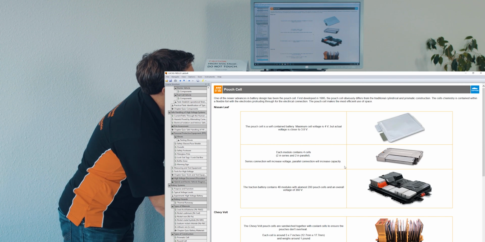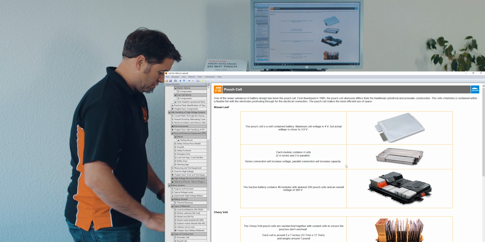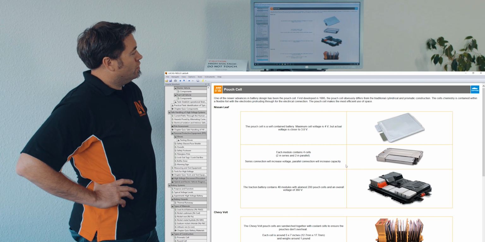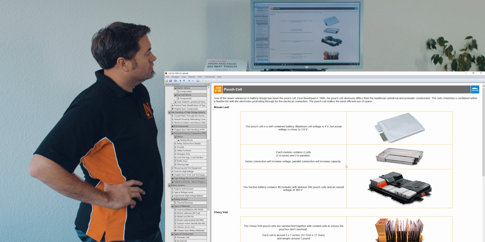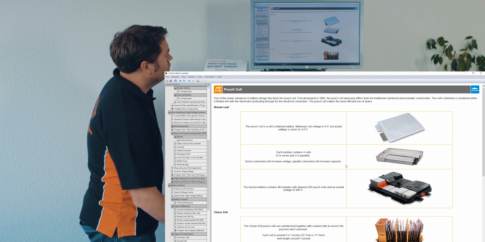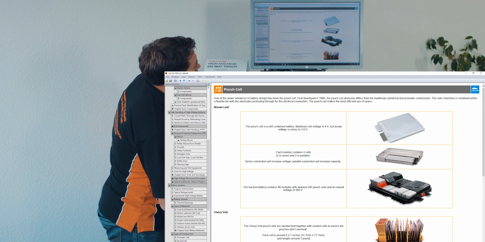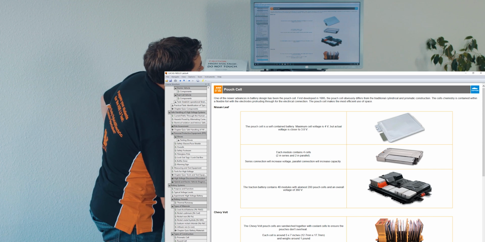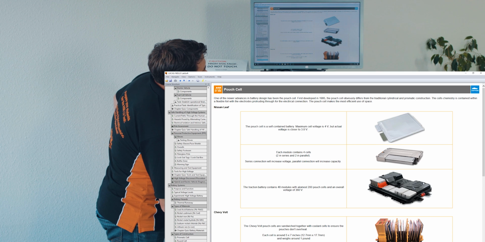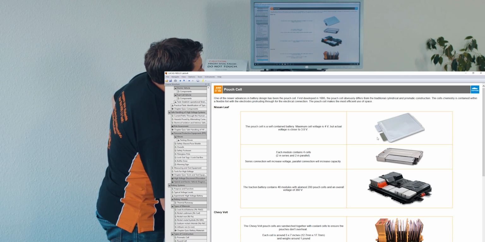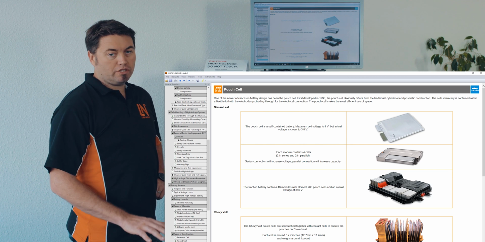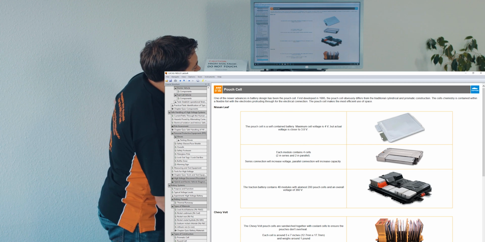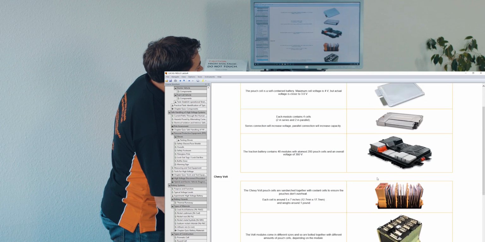We've also got pouch cells. So a pouch cell is also a battery pack. So again, depending on the chemistry involved, we've got these of up to 4 volts, 3.5 volts or thereabouts. Again, a battery cell, battery module, and then together into the battery pack. So these here are both in series and parallel, for capacity and to increase voltage.